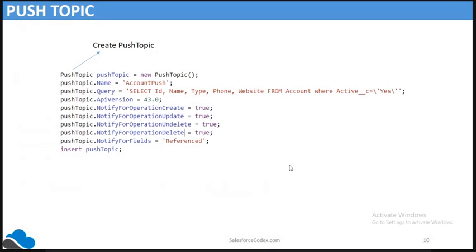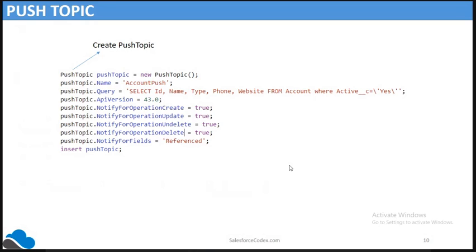Push topic is one of the Salesforce standard objects. Whenever you create a push topic event, a record is inserted in the push topic object. You can see in the slide that I have used the push topic object to insert an event in our Salesforce org.